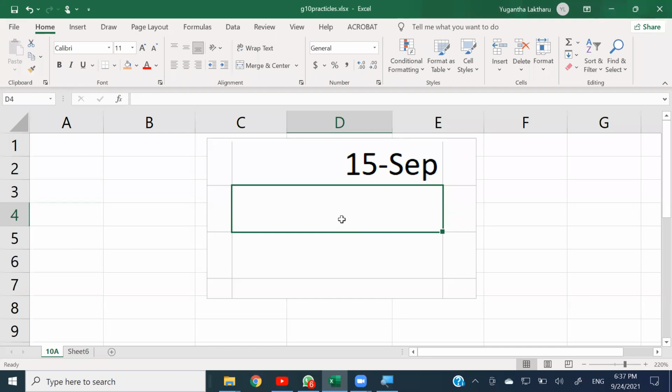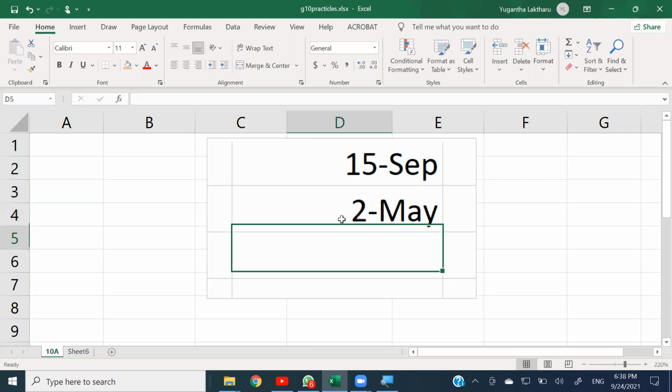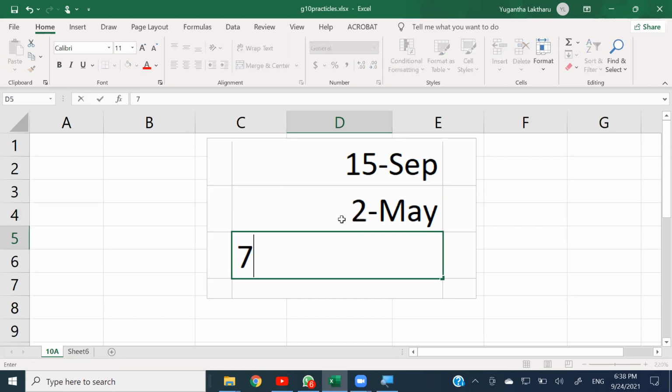Again, a general කියලා format වෙලා තියෙන cell එකක if we give those two components. Now if I say 5-2, this is going to show me what? 2nd of May, right? Likewise, if I put 7-4, this is going to give me 4th of July, right?